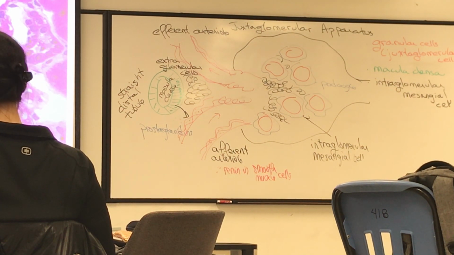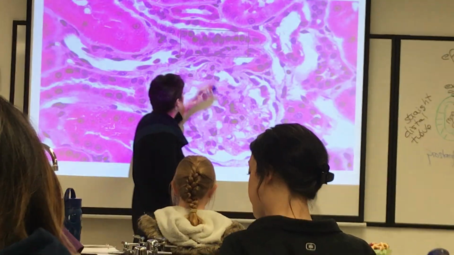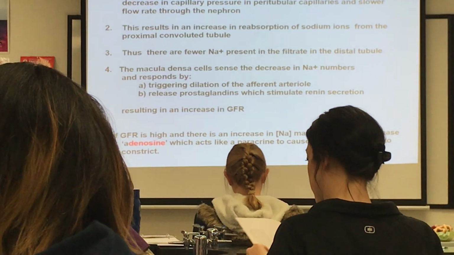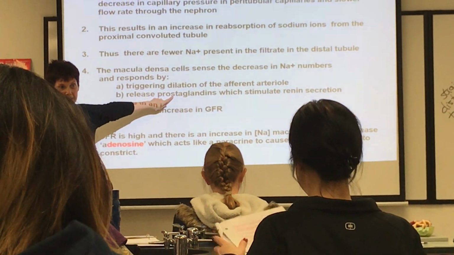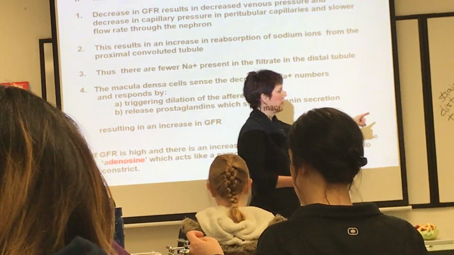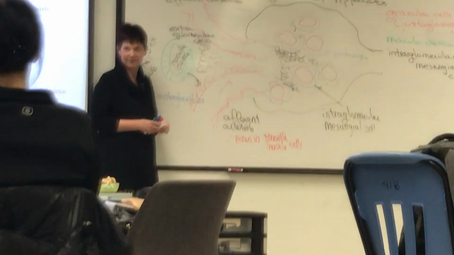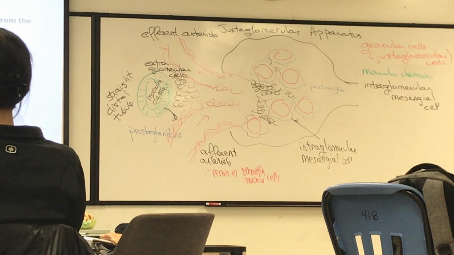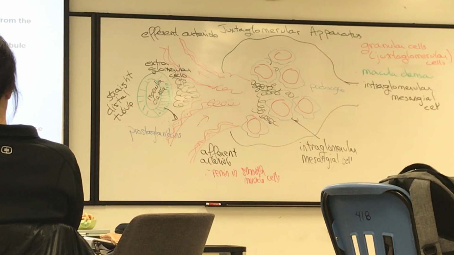So in response to those low amounts of sodium ions in the straight tubule, the macula densa cells, and here's a histology view of the macula densa, I don't know if you can see the fine renin granules there, but there's a close nuclei of the macula densa, then they release the prostaglandins. Okay. And the prostaglandins go to the granular cells and cause them to release renin. Right? So we listed 3 things, 3 mechanisms, or 3 methods that will trigger the granular cells to release renin.